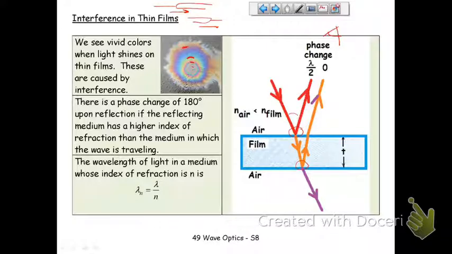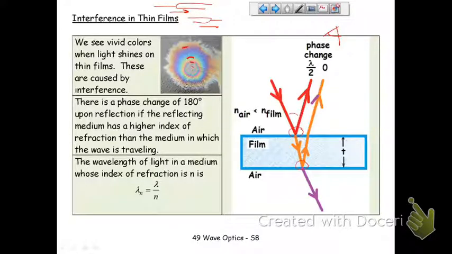How many people have seen, on a night when you stood outside a store, certainly if the store's lights are turned off and you're stood in the street, so you're illuminated, and you look at the reflection of yourself, how many people have seen two reflections of themselves? One from the front face and one from the back face. You can sometimes see it. Okay, so you have two reflections. When you get reflection off of a medium which has a bigger n than the one you're in, then you get a phase jump.